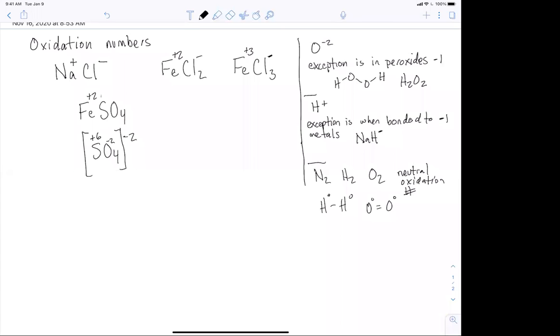And so that's the kind of math that you end up doing here. If you're trying to figure out what's going on there, if you actually draw out the Lewis structure for it, it looks like this. You don't have to do it this way, but just so you can visualize, because this gets a little bit messy if you're not familiar with how to do this. What you're really doing is assigning an oxidation number to each of these individual atoms. So this has a -1, this has a -1.